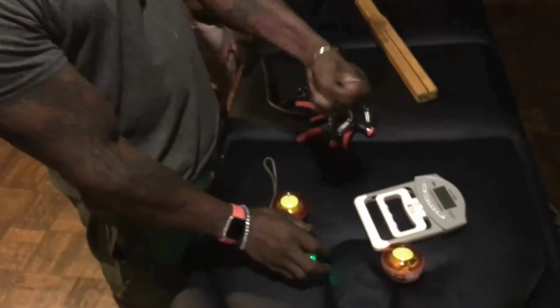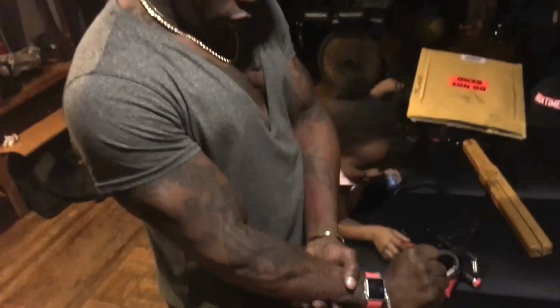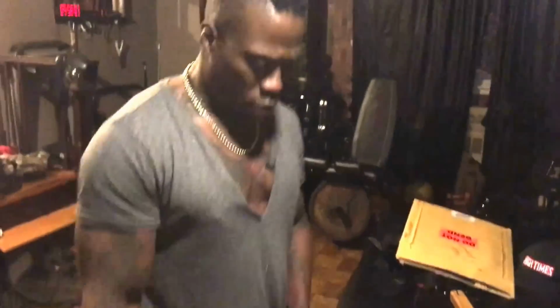So those are the things I've been doing for my forearms. And what I've noticed is that I'm just getting a better overall condition all over, including that. Okay.